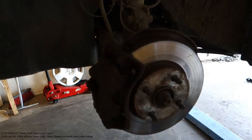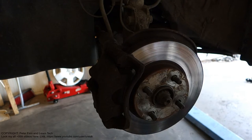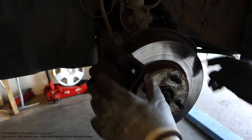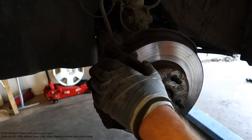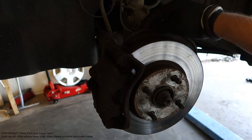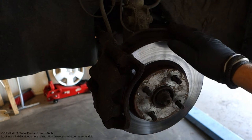because inside these brake pads there is bad asbestos material. When we are taking these brake pads away, we insert our hands here and second in that part. Be careful with this dust cover, because if we move it, we can damage it.